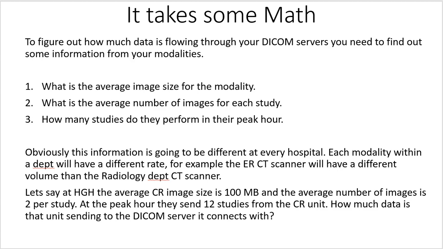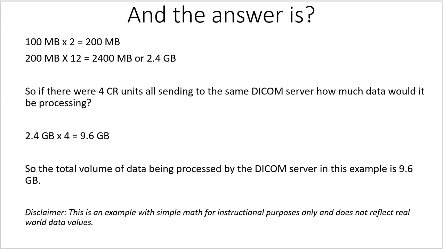So how much data is that unit sending to the DICOM server it connects with? Well, we'll have to do some math. So each image is 100 megabytes, and they do on average 2 per study. That's 200 megabytes. 200 megabytes times 12 studies in their peak hour is 2,400 megabytes, or 2.4 gigabytes.